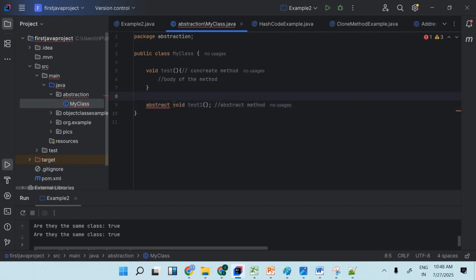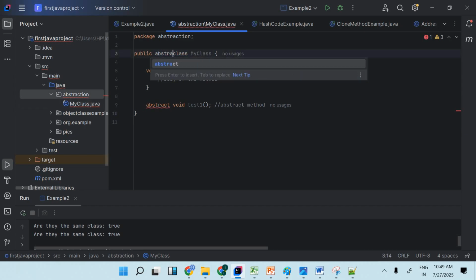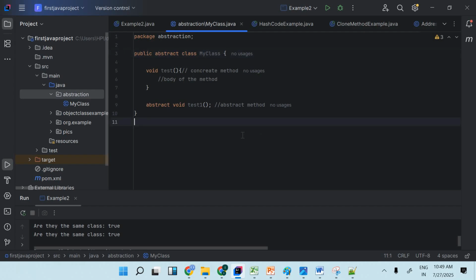That means if you want to write an abstract method, it will always have the keyword abstract, and I can keep it only in an abstract class. This class is behaving like a normal class, so I will write the abstract keyword with the class also. This time there will not be any issue.